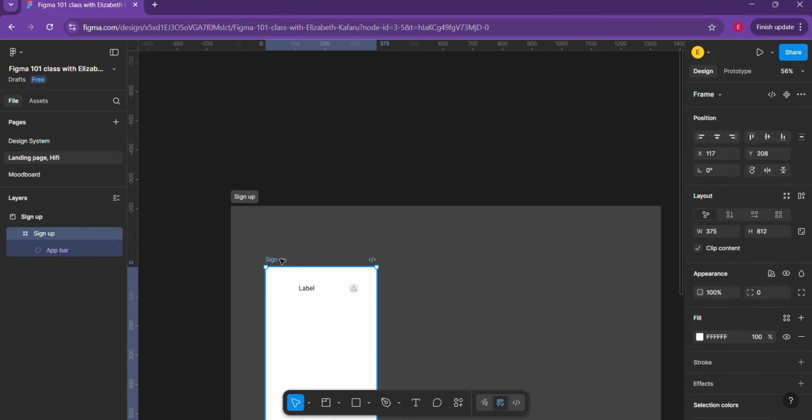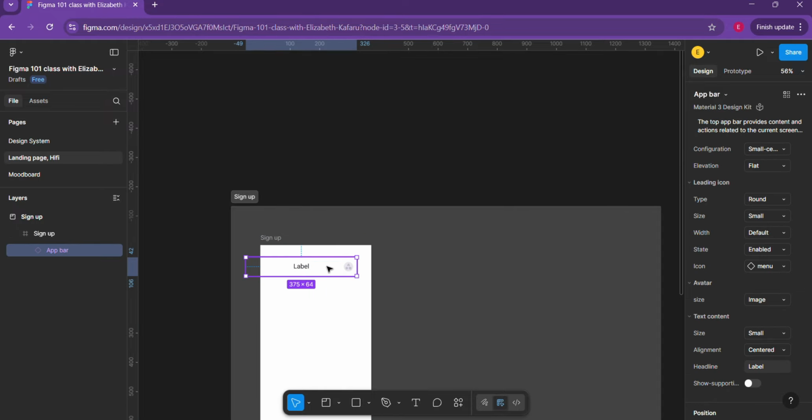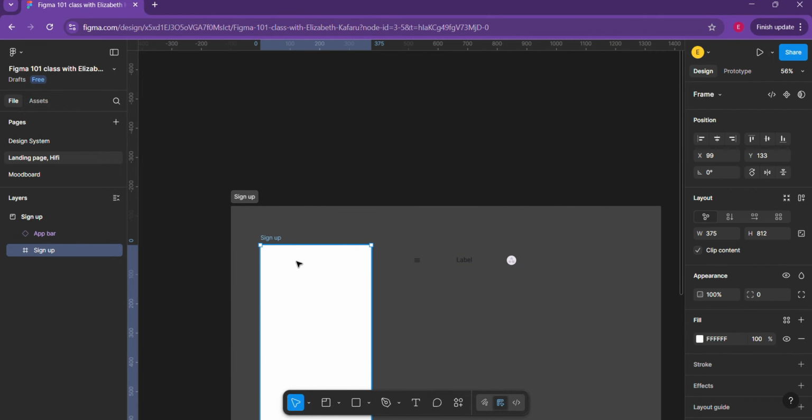So if I move this, anywhere it goes, they move together. So then let's make it align, right? Another way to make it easy, so that you can just throw whatever you want inside this frame, is the use of layouts. So if you're a designer, it's always good to use layout a lot.